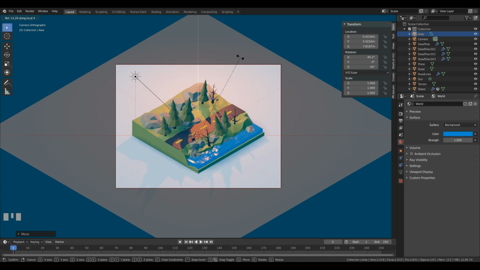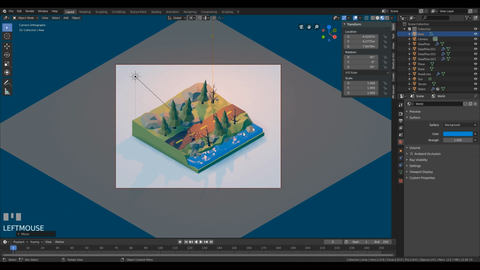And I want to go somewhere here to see more of these reflections here. And you can also maybe change the position of the light. So if we press G and then double X, we can move it along the same axis, not rotate. And if we go a little bit to the right, it creates additional reflections here and this nice enlightened part. So I really like this.